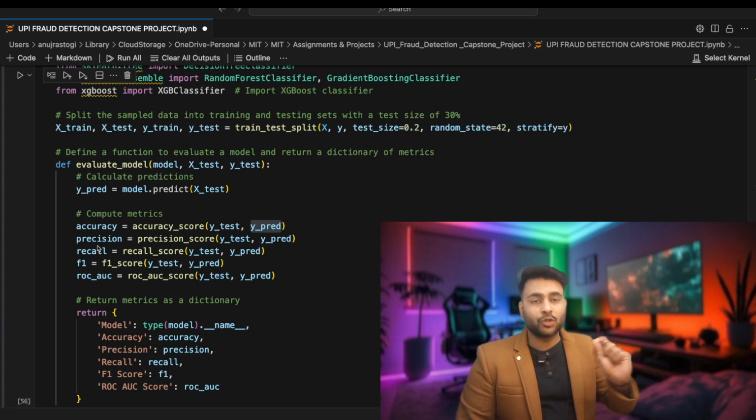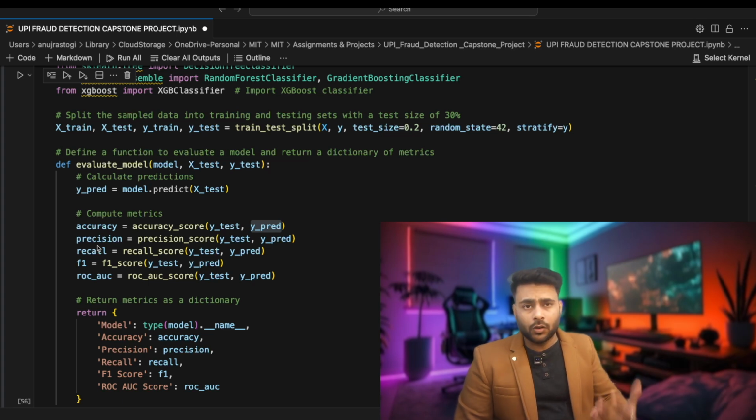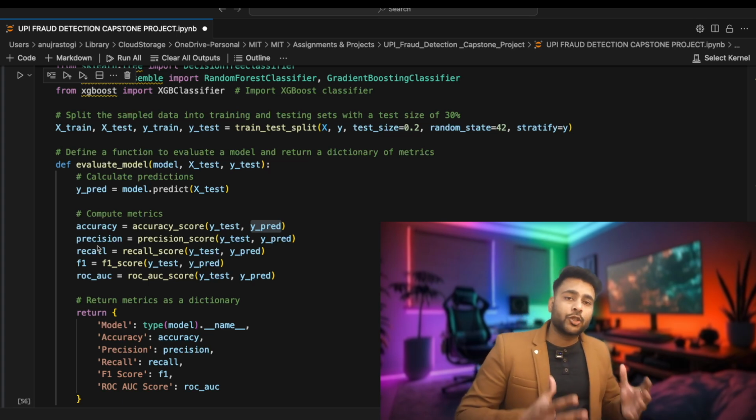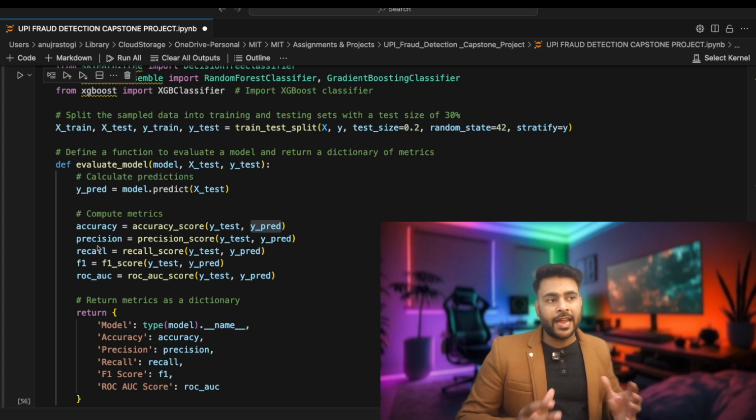When there is an actual fraud transaction, your model is not approving that transaction. So a higher recall score helps you avoid a false negative. A false negative is when it's actually a fraud transaction and your model thinks it's a regular transaction.